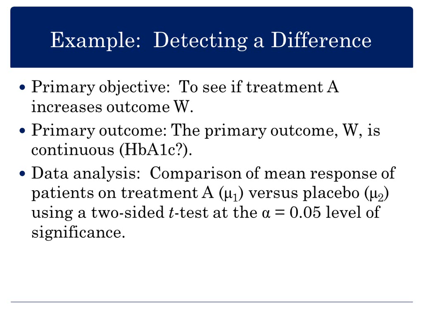So the analysis plan is I'm going to compare the mean response of patients on treatment A versus those on placebo. The mean response for treatment A I'm going to call mu1. Don't get bogged down in notation though, but just so you'll know for the next slides. Mu2 is the mean response for people on placebo. And again, the outcome is, for instance, HbA1c. The appropriate test for this would be a two-sided t-test. I'm going to use alpha 0.05 because that's the standard.